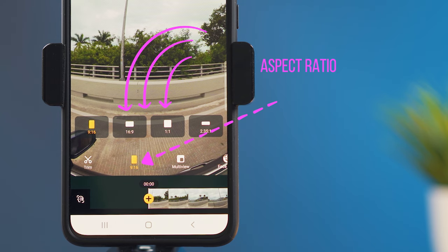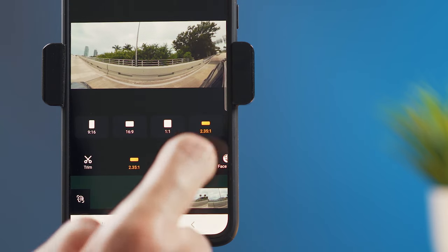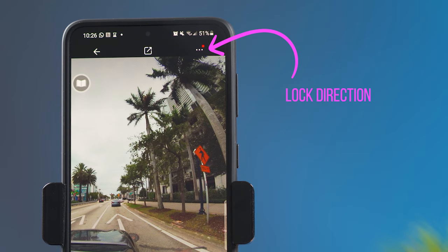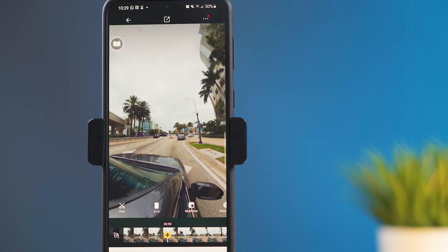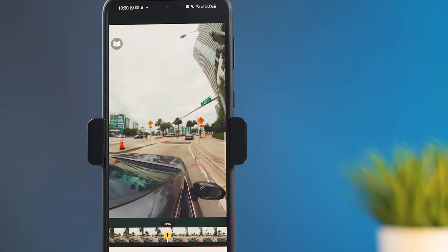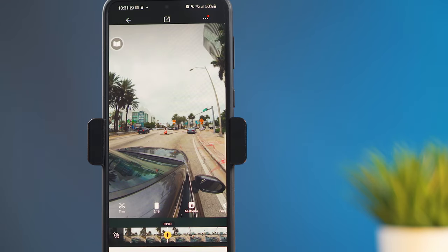The next step is to set the aspect ratio that you want for your clip. I actually like 16:9 or 2.35:1, but for this example I'm going to stick to 9:16. Now I'm going to lock the direction up here on the menu — press these three dots and select the second option which says Direction Lock. The reason to do that is because the car is going to turn to the right side. With Direction Lock, the camera will keep pointing in the same direction where the car is going.